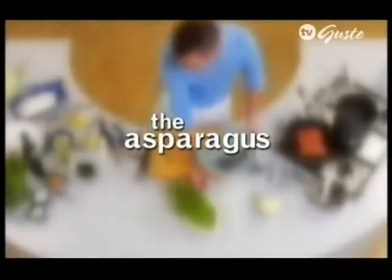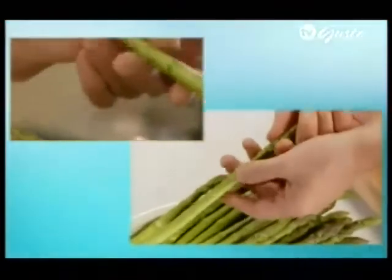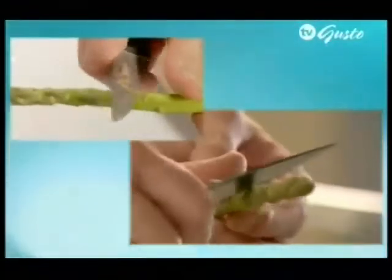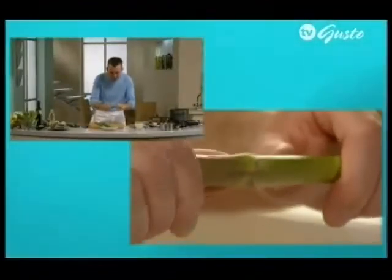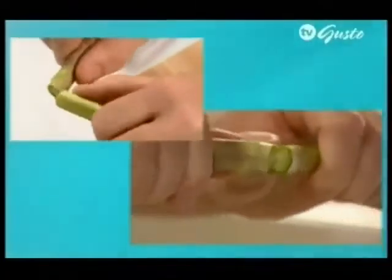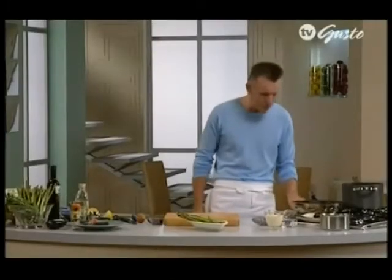And let's take a look at the asparagus. Now, here's one that hasn't been cleaned. And you'll notice all I'm actually doing is taking these little points from the side, which tend to have a slight bitterness to them, and I want to get rid of that. Something else, if you feel the end of the spear, it'll tell you where its breaking point is. You can feel it. They're, of course, still too tough. But as you move up, you think, that's it. Now, for each portion, I would suggest something like 6 or 7 spears. That's going to be really plenty.